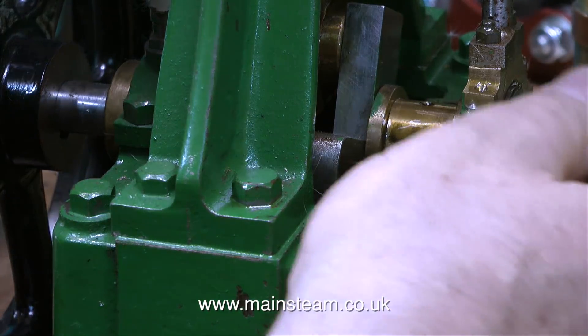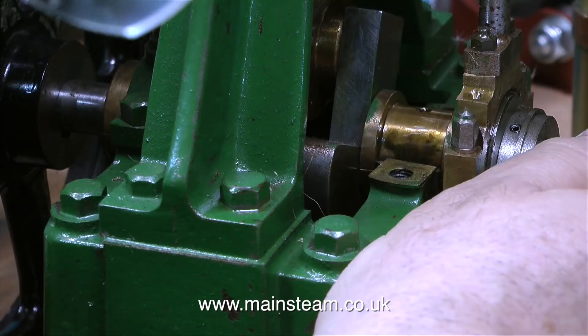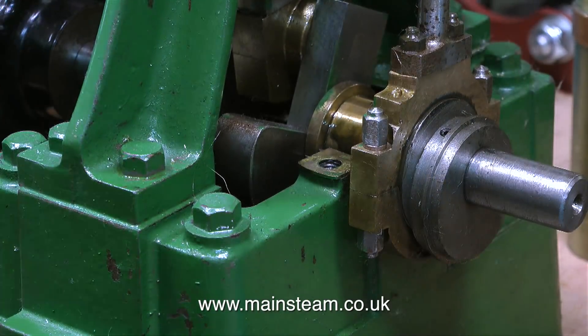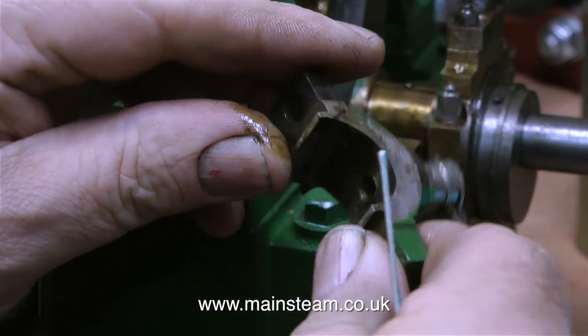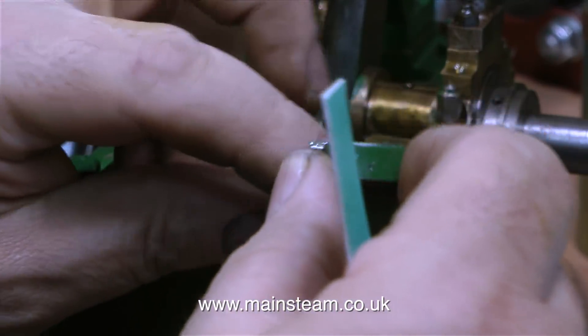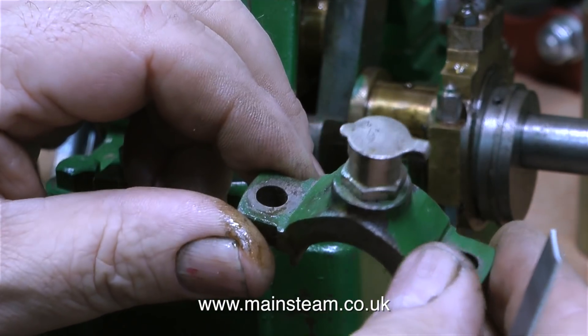As you've just seen in this clip, the crankshaft is moving up and down. The engine actually looks quite well made, but there's clearly something wrong here. So I took the top cap off to have a look at it, and as you can see, it's been repaired — and the repair is okay, it's been repaired very well. The purpose of these top caps is to hold the split bearings in place and press them together to support the crankshaft.